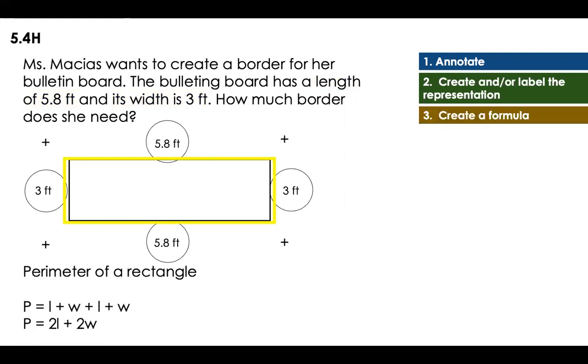Now whenever we're going to create the formula, we have two formulas to find the perimeter of a rectangle. We have the first one that is the easiest one that is length plus width plus length plus width. You're just adding all the sides. The other formula will be to put together the length, and then you're going to add the width together. Now this is the way how this formula will look like if we put the values there, the actual values. And now we can just solve. So let's go for it.